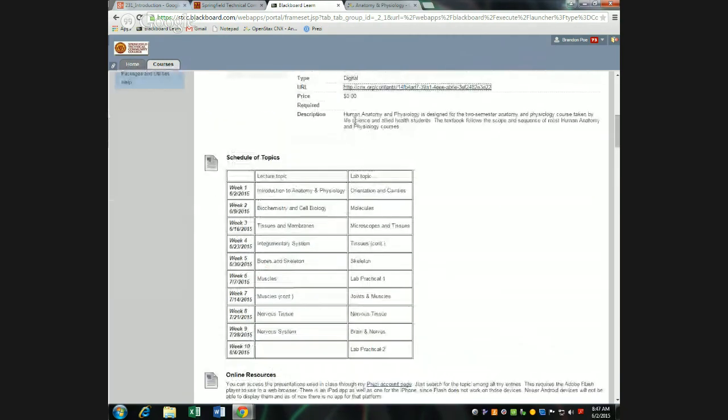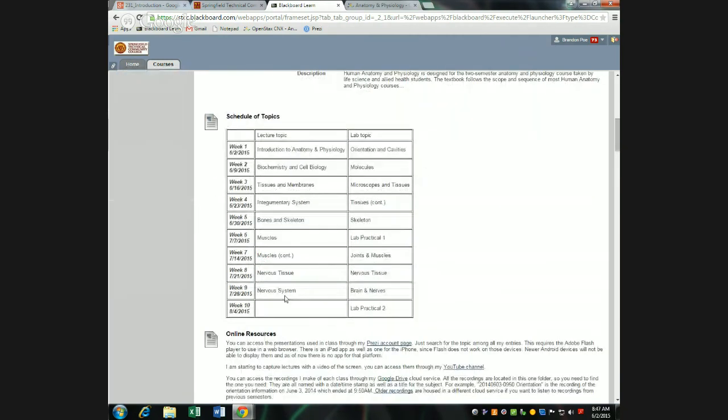Then after the link about the book, the next thing we have here is a table that's basically what we're doing in this course. It's fairly simple. We're here for 10 weeks. And so I've just laid out what we're doing for each of those weeks. I've put the date there. So if you're trying to think of what we're doing, just look at the date there if you can't think of what week we're in. And it's laid out with lecture topic and lab topic.